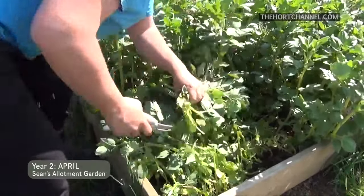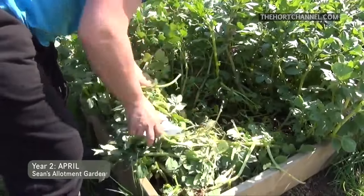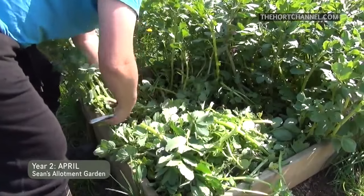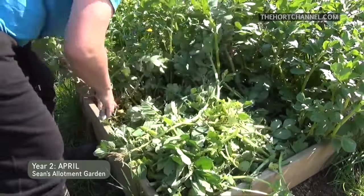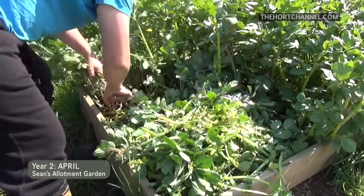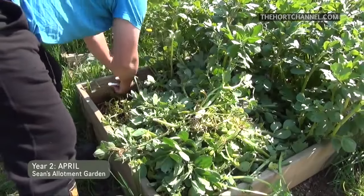This is a cheap way of adding goodness to the soil. You can do exactly the same thing if you just want to put manure in. Just put the manure on top and dig that in. This is field bean, and on the bed next door is mustard, and I'll do the same there. So cut it down and turn it in about a month before you want to plant or sow in this space. I haven't decided what's going in this space yet, but it's coming up to the middle of April, so I will be planting in here soon.